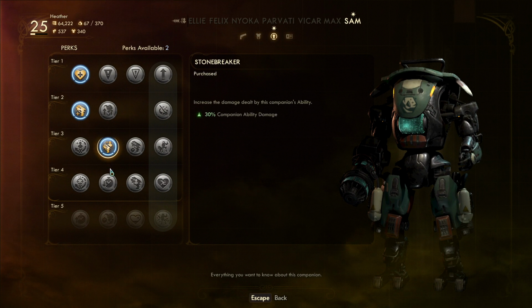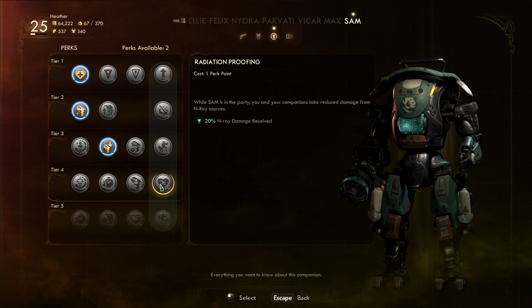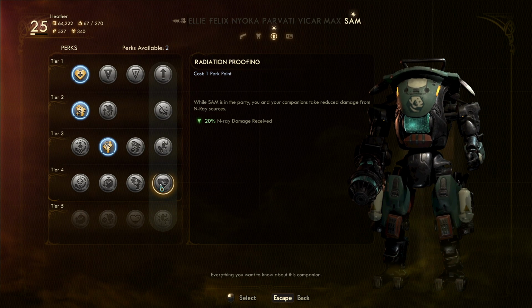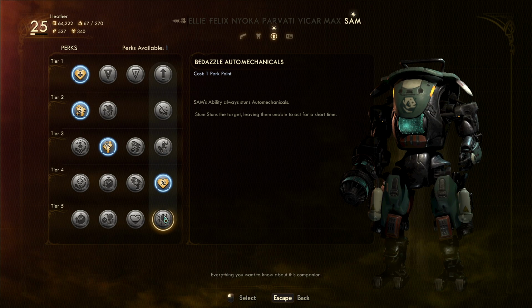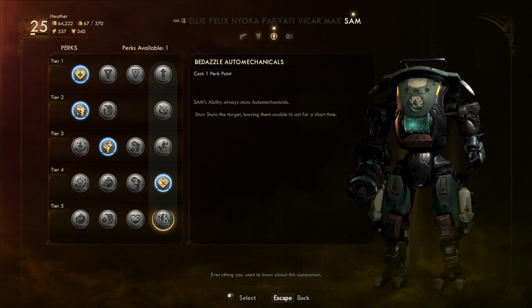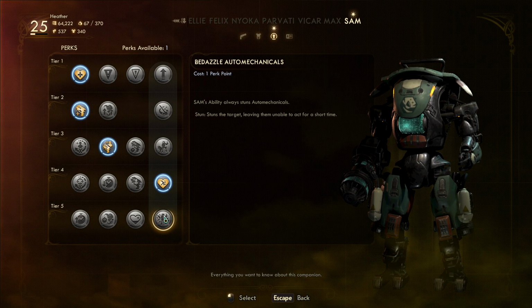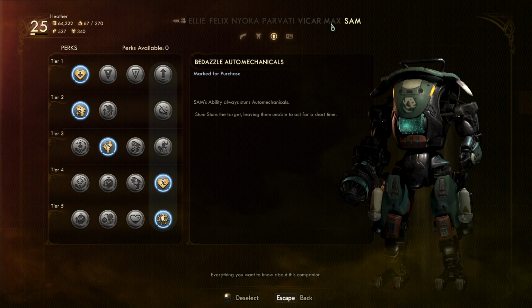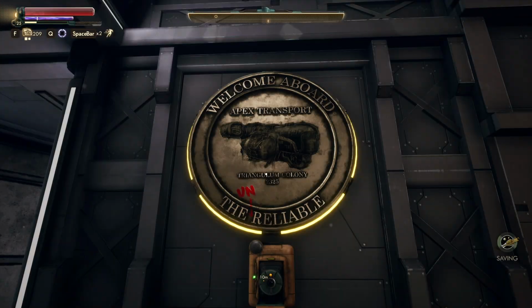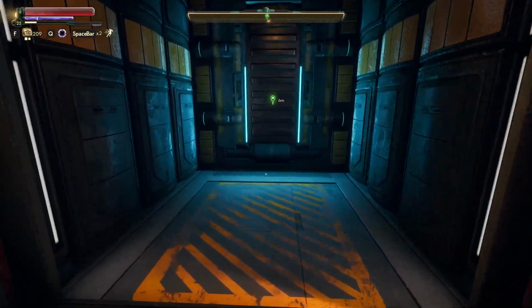Sam, have I done any? Oh, I have done stuff with you. So Radiation Proving. While Sam is in the party, you and your companions take reduced damage from N-ray sources. Okay, sure. Why not? Okay. And then Bedazzled Automechanicals. Sam's ability always stuns automechanicals. Stuns a target, leaving them unable to act. Sure, why not? I'm not playing on a super hard difficulty, so I don't think these things are that critical.